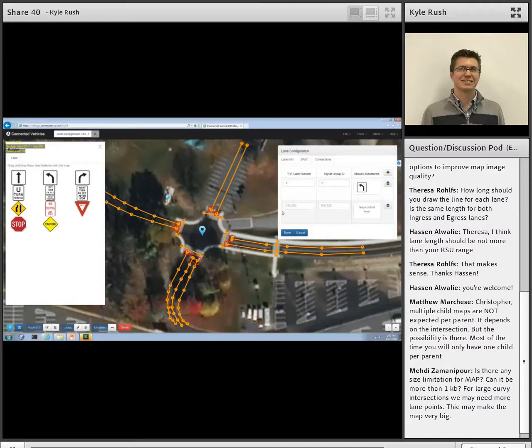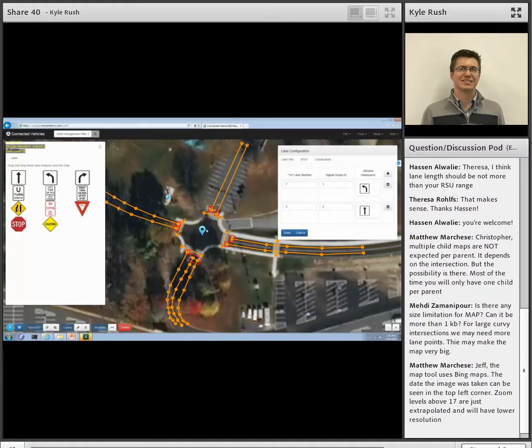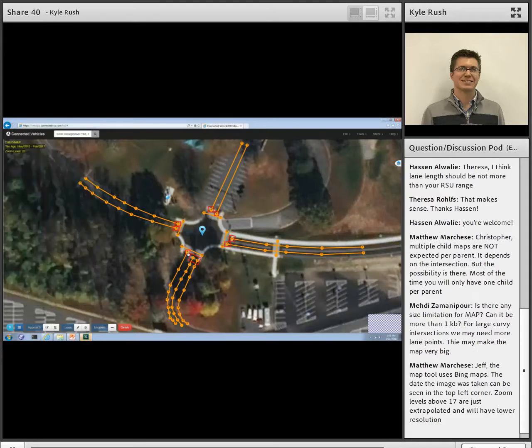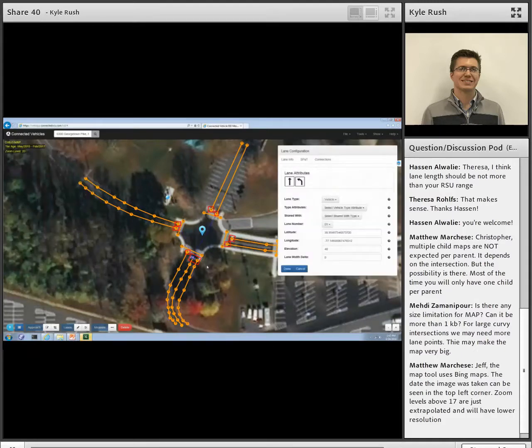So it could also traverse over to lane 5, and that would be under a signal group ID. We'll number that 2 here, just for simplicity's sake. And that would be continuing straight. And now this lane is marked as connected to both lane 1 and lane 5. So if I click Done here, and then I close this out, we can see, if we highlight this, it now shows connecting lines to those particular lanes.